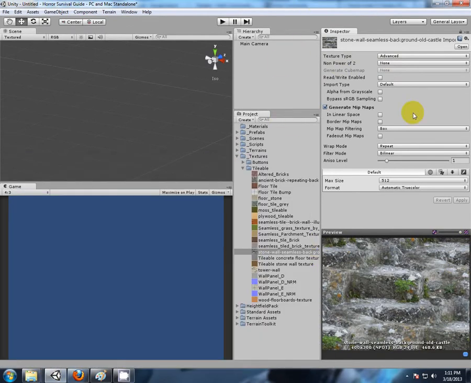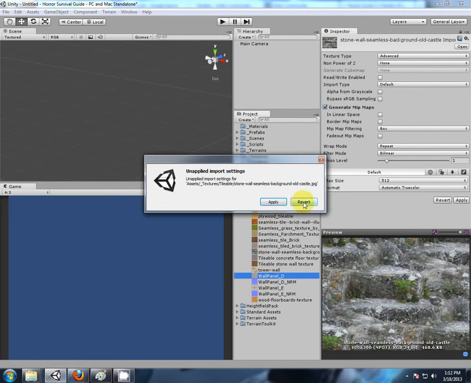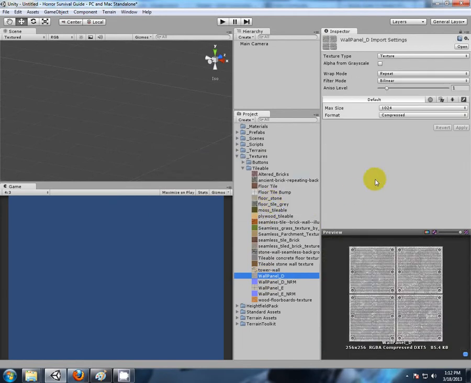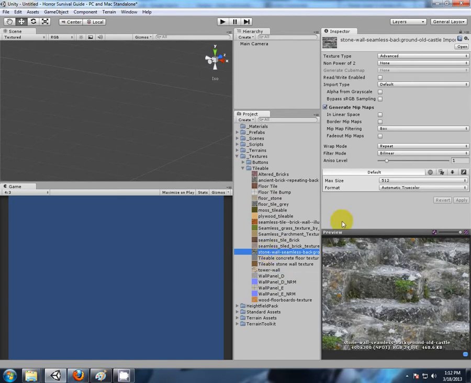Okay, so if you're using odd shaped images, set your maximum size to the largest size, whether it be the height or the width. Say if this was 700 high and 200 wide, 700, we'd want to set it to 1024, the longest, for the maximum. Okay, so that's for your odd shaped ones. Now there's a couple of special ones I've got in here too. Yes, I will hit apply because I set it, then I reset it. So let's just check that again. It's none power of 2, 512 for the largest size, automatic, yep, that's all fine.